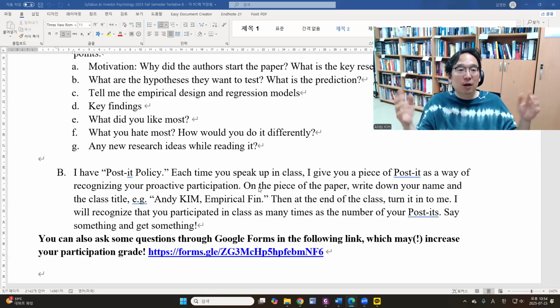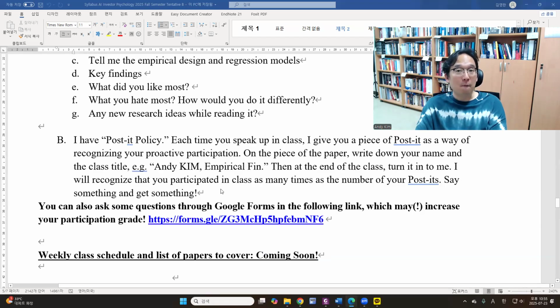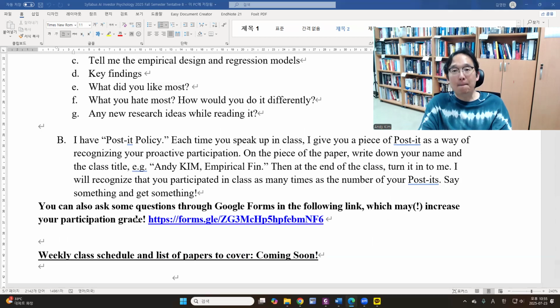And by the end of the semester, I will have a spectrum of your class participation frequency so that I can give you a grade based on this, right? If you're too shy, if you shut your mouth and never speak, unfortunately, you are not going to get a point. But here's what I see. Many students eventually get some points because over time they get more courageous and realize, oh, I can do it and I can speak. And that's how we do it. Okay. We improve over time. And I look at your improvement over time.